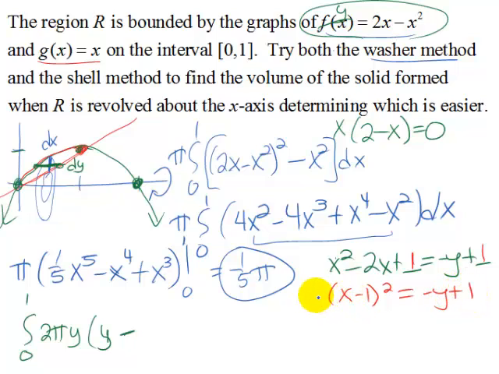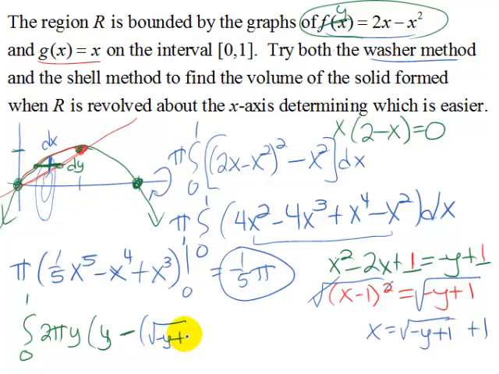If we're solving this for x, we're going to get rid of the square by square rooting. Normally we do a plus or minus, but we're in quadrant 1, so it's going to be a positive. And then x will be alone if we add 1 to the other side. So we've got the square root of minus y plus 1, and then a plus 1 on the end. So that is the function that goes right here: square root of minus y plus 1 with a plus 1 on the end.